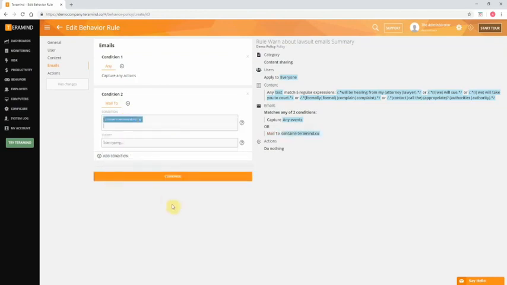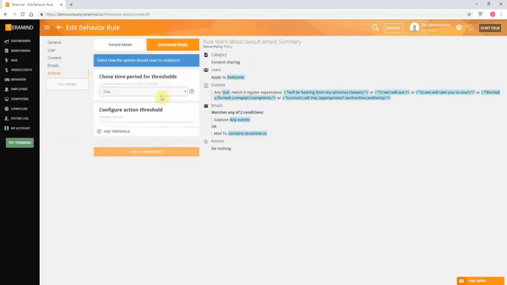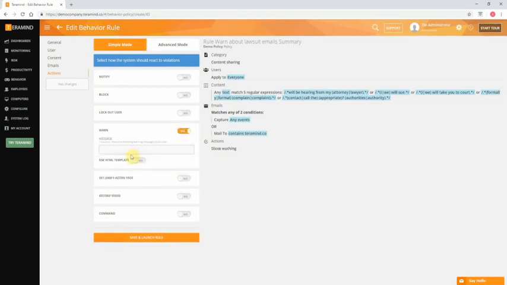Now that we have set up the data classification and conditions, the final step is to tell Teramind what action or actions it should take when the rule is violated. The Actions tab has two modes, Simple and Advanced. You can set most of the common actions from the Simple mode. The Advanced mode includes options like thresholds and risk reporting. For the purpose of this demo, we will focus on the Simple mode options only. For the type of automated action the Teramind agent should take, we will start with a warning message to the user, alerting them that management is aware of the occurrence.